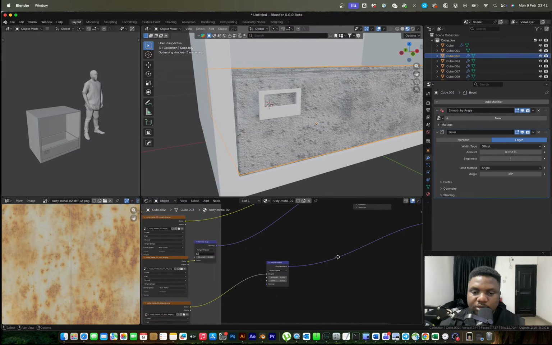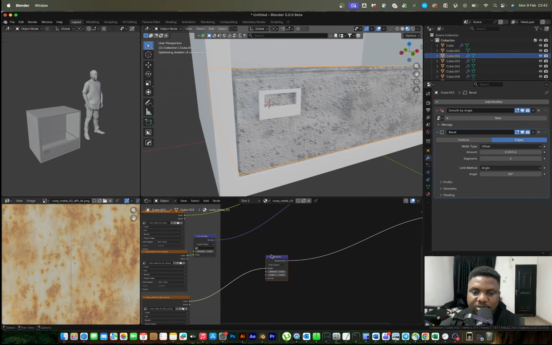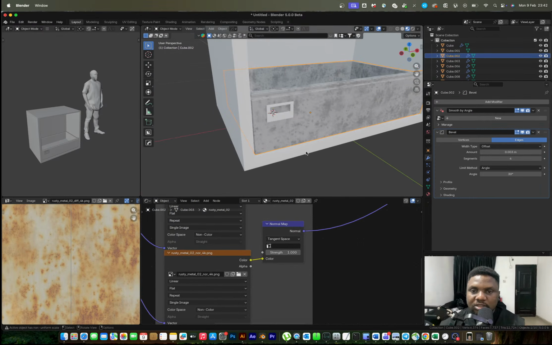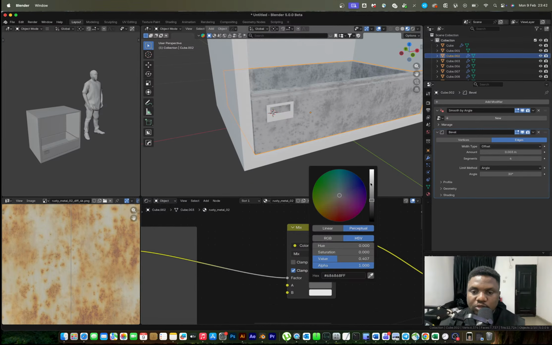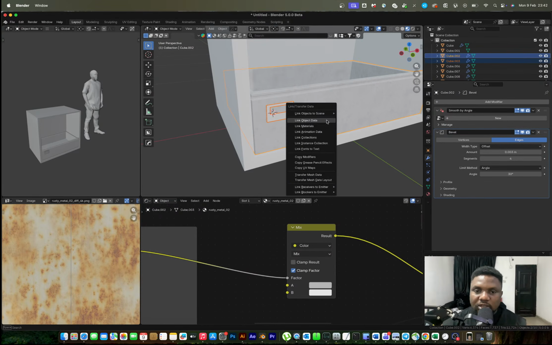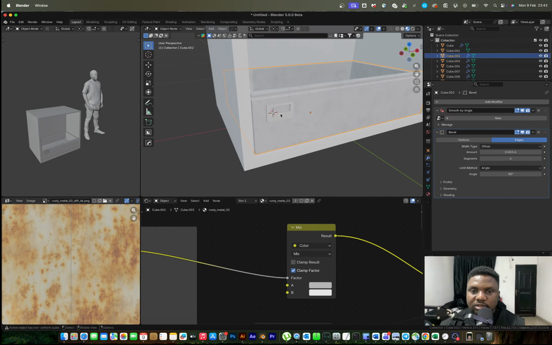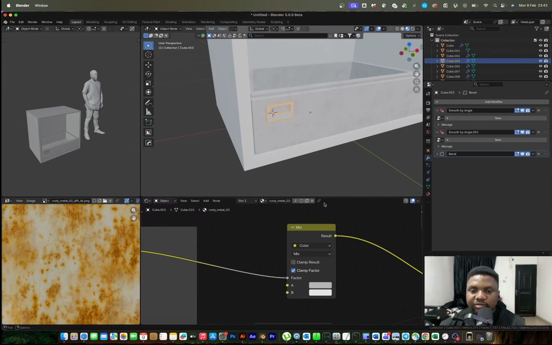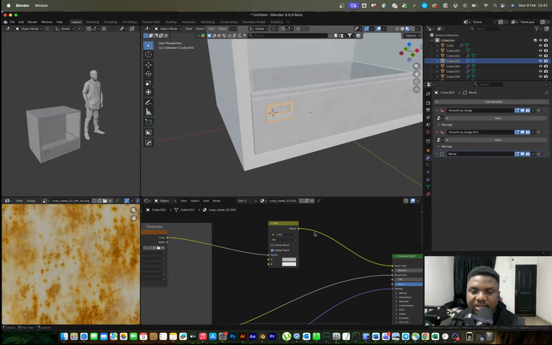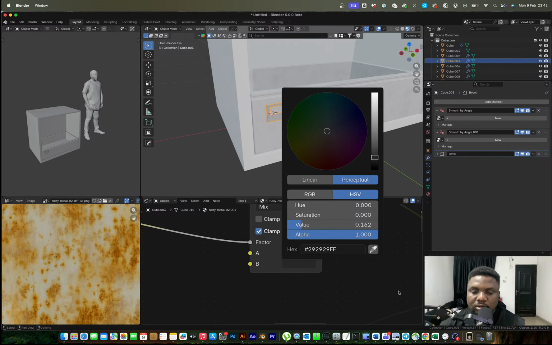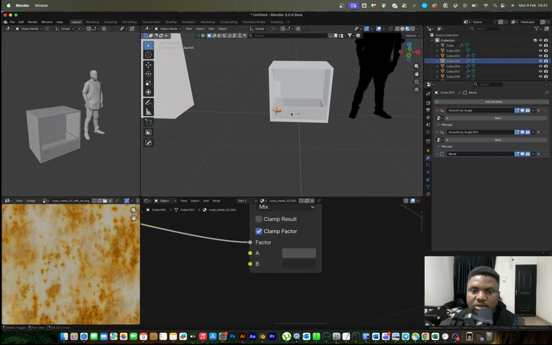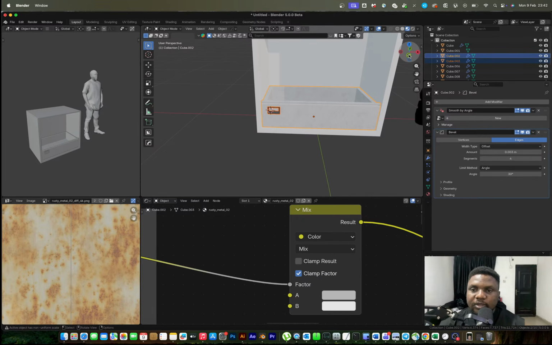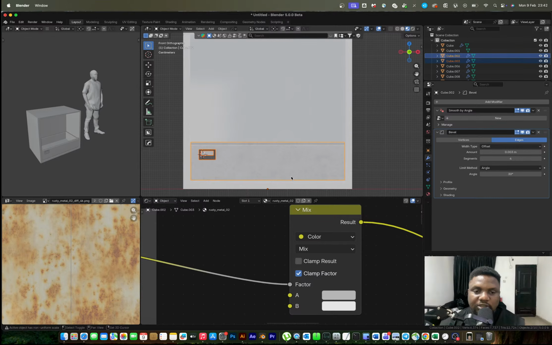Feel like the bump is a bit too hot, so I would first of all take out the displacement and then this is okay. I don't need to take out anything else. The distance between these two colors is so far, so I want to bring it a lot more close, and then I'll use the same material for this. However, I'm going to make it differently and use just dark.